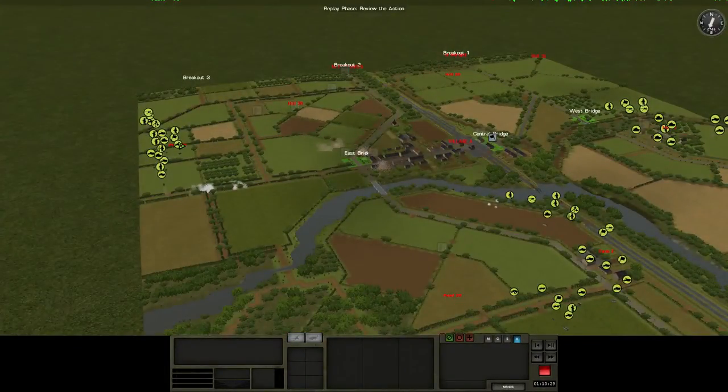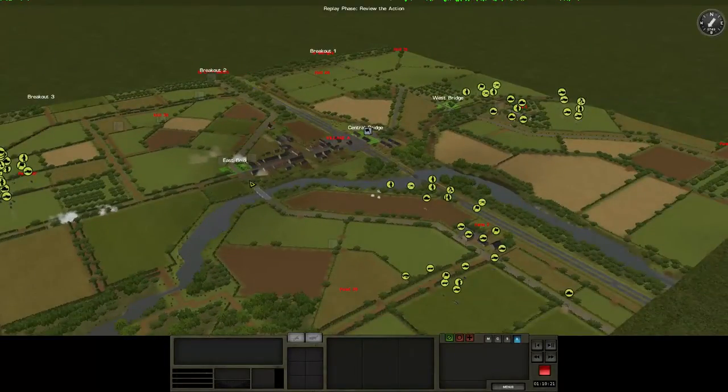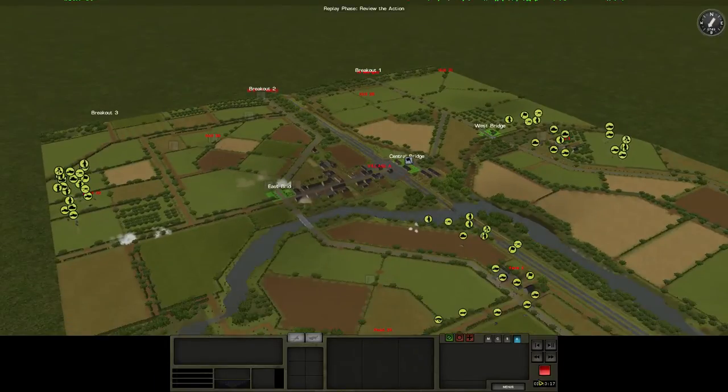I've taken point 32, and I'm just de-trucking my infantry now. I'm going to move in on foot and attack hill 30 from the rear. And East Bridge is being bombarded, so I think we're about to enter the endgame. I'm making excellent time. It's only been 20 minutes.